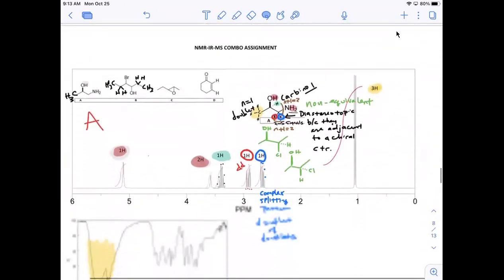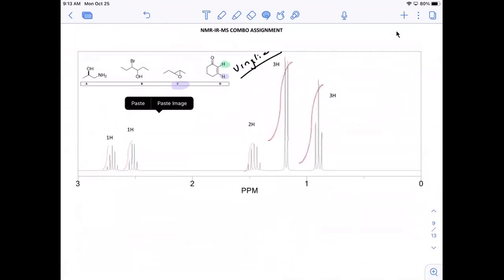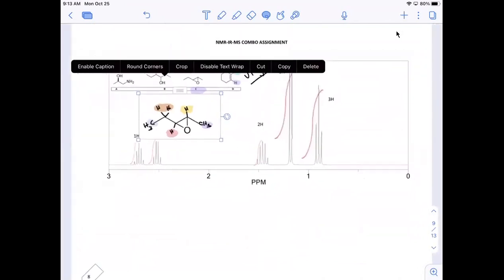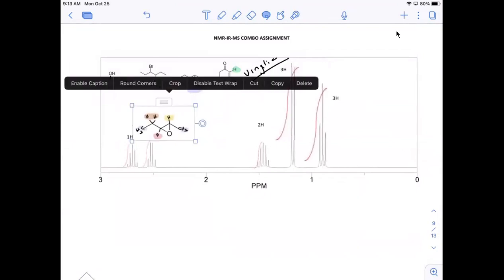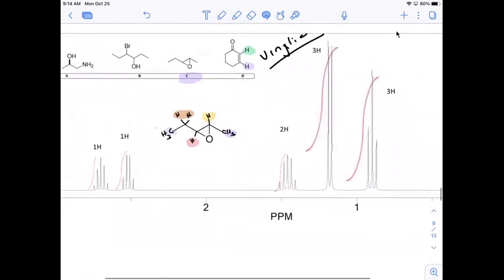Right, so we know that just based on the number of signals, which is a great way to determine if you have choices like that. That's a great way to rule out certain spectra and know what spectrum you're dealing with. All right, so we got 5 signals.